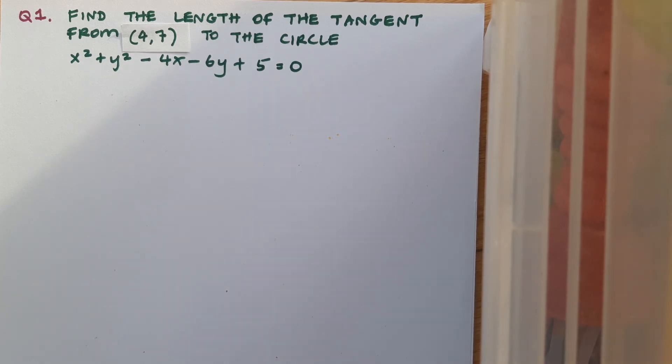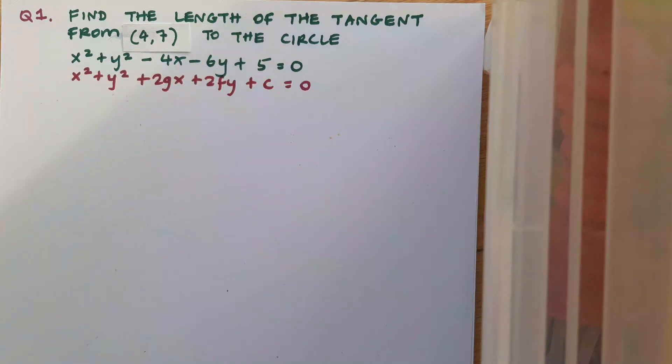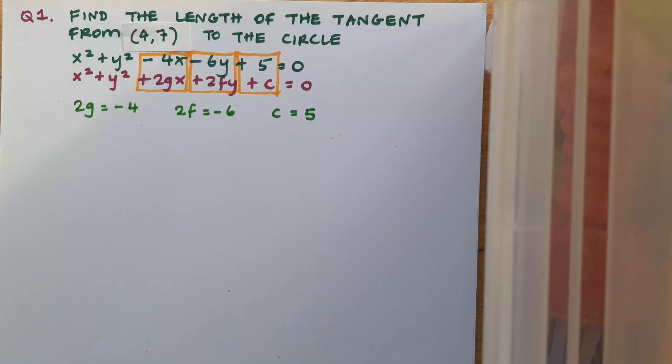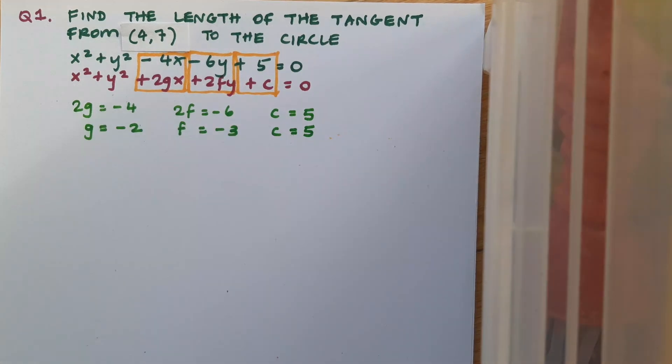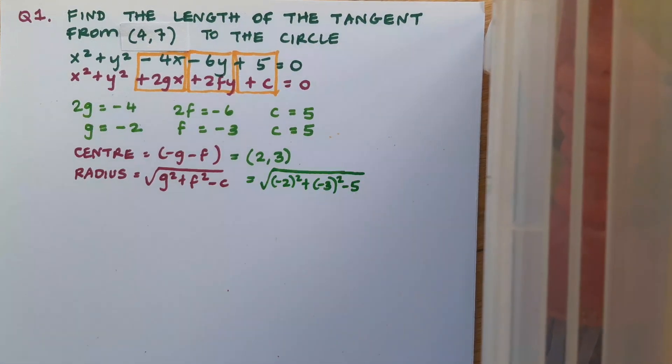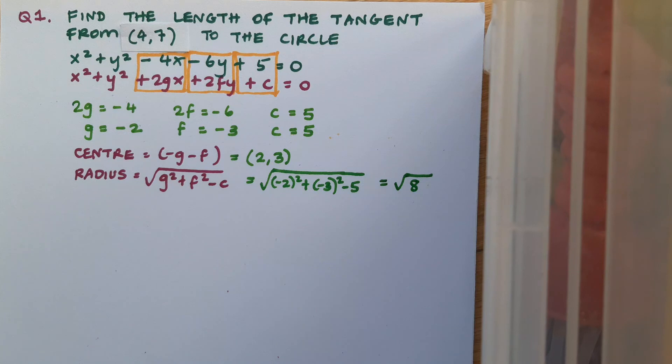Okay, so the first thing that I'm going to do is establish the center and radius of the circle. And again, this format for the circle is available on page 19 of the log tables, and you should have the log tables open next to you at all times. So I'm matching up the equivalent parts of those equations and equating them. So in this case, g = -2, f = -3, c = 5. Now I'm going to make the center and the radius. My center is (2, 3). And here I have the formula for radius. So I'll fill that in, and in this case, I get √8.